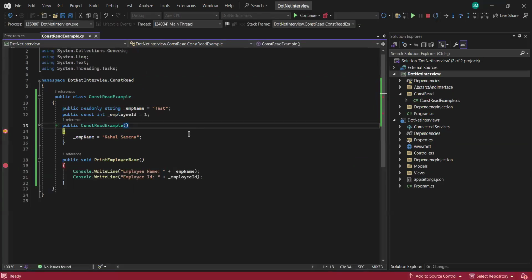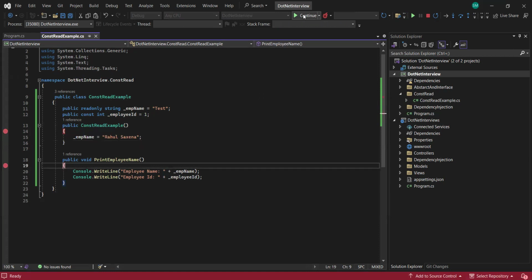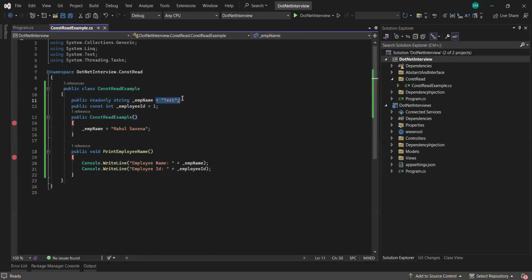So what is the value of the employee name now? It's test. I can override that value in the constructor. Now the value of the employee name becomes Rahul Saxena. So that is one of the major changes, what we can call it, for the read-only.